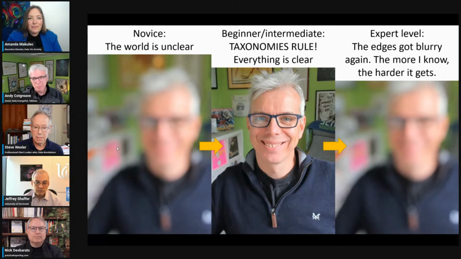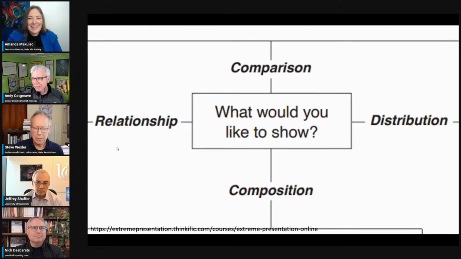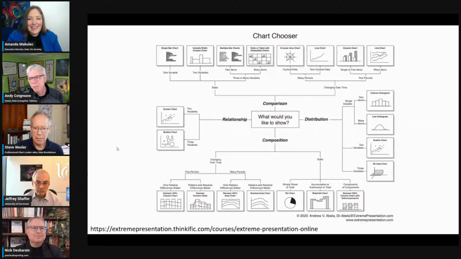And I got more militant in that when Stephen Few wrote about 3,000 words criticizing this one, the chart chooser, and yet I'm evidence that it was a fantastic tool for somebody at that point. You wouldn't give a 12-year-old War and Peace to teach them about reading. Or a 5-year-old, right? They need something like this, and then they can learn the boundaries. So I'm all in favor of taxonomies, and I can't wait to see your full one, Nick.